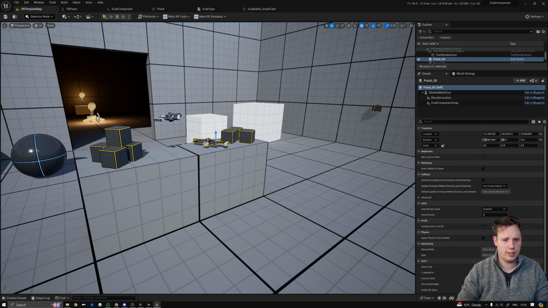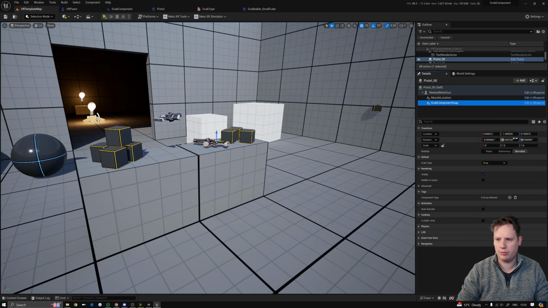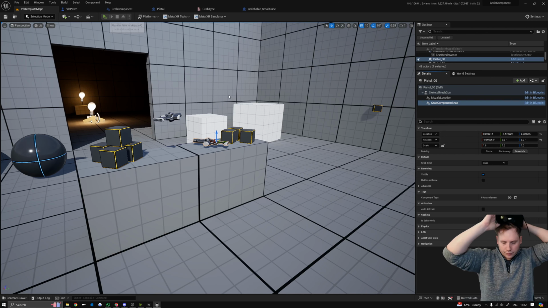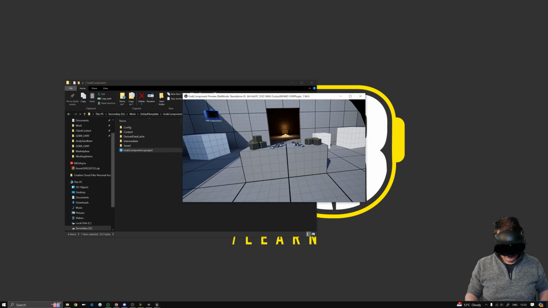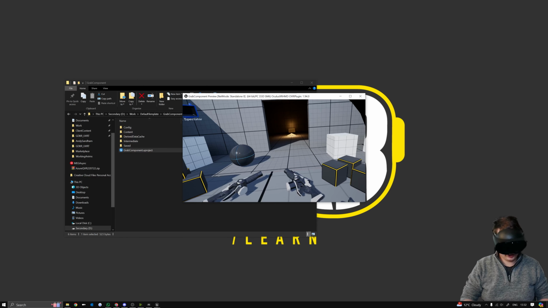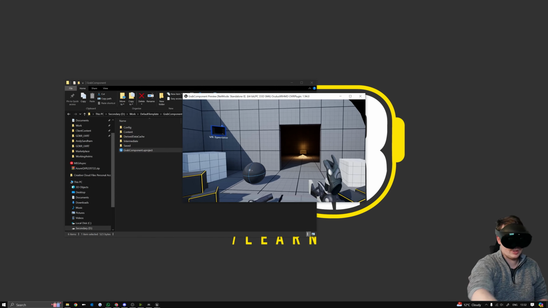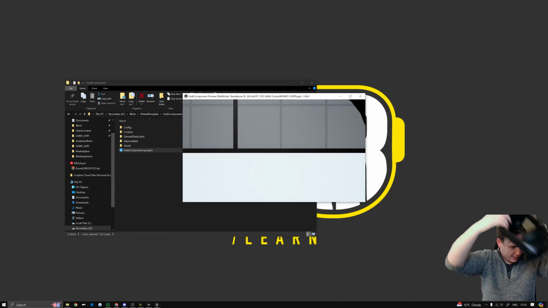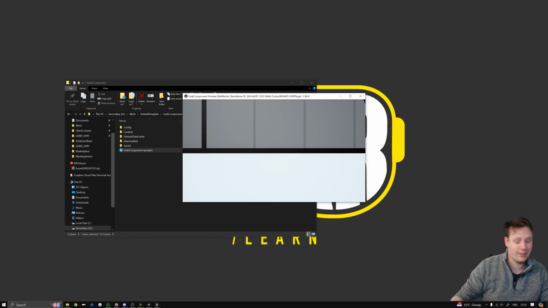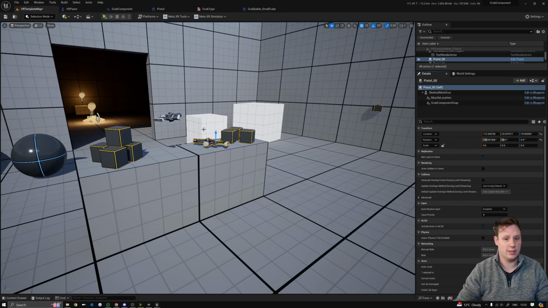Sometimes the rotation, especially if you're doing the snap, can make a difference. So you can see here that the grab component is rotated 80 and 90. So on this actor, if I set it back to 0, 0, 0, when I grab this gun, what's going to happen is it will use a different rotation because it's using the grab component. So you can see that's actually on the wrong rotation. So double check that the grab component is oriented correctly. This is probably the most annoying thing about the grab component, is understanding which way around that is in.